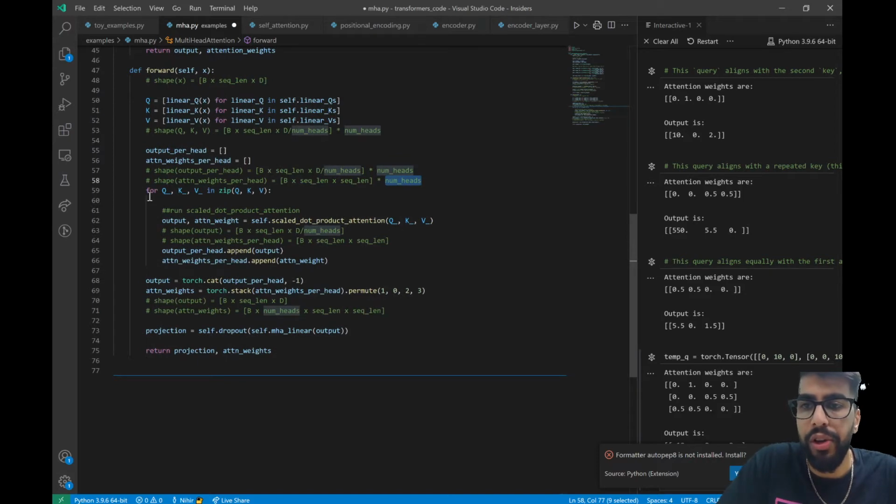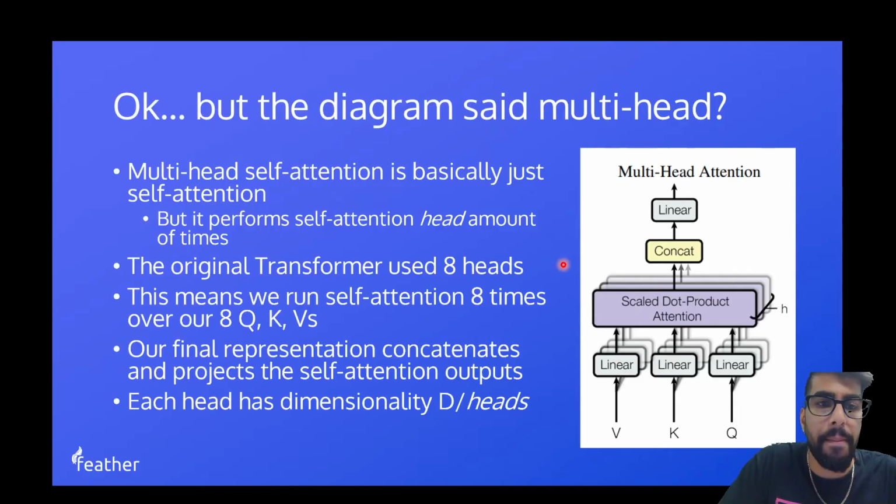Okay, so we now have each one of these linears and the shadows behind them. Now what we want to do is take one set of this. So for the first head, we want to take this linear and this linear. For the second head, we want to take that linear and that linear here. And then we want to run scaled dot product attention for each of them.